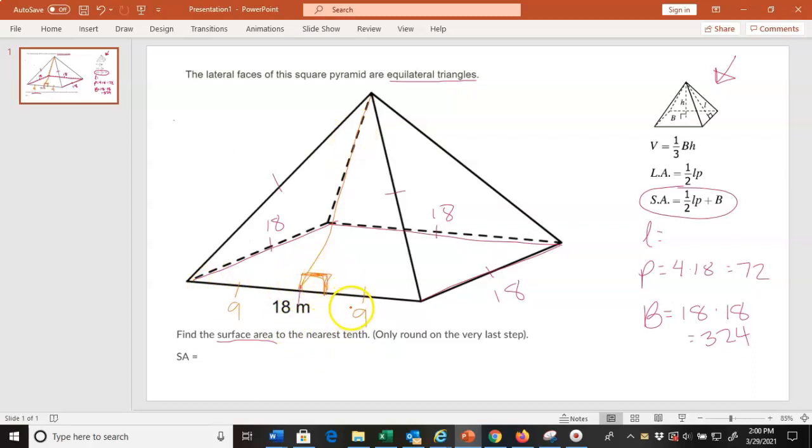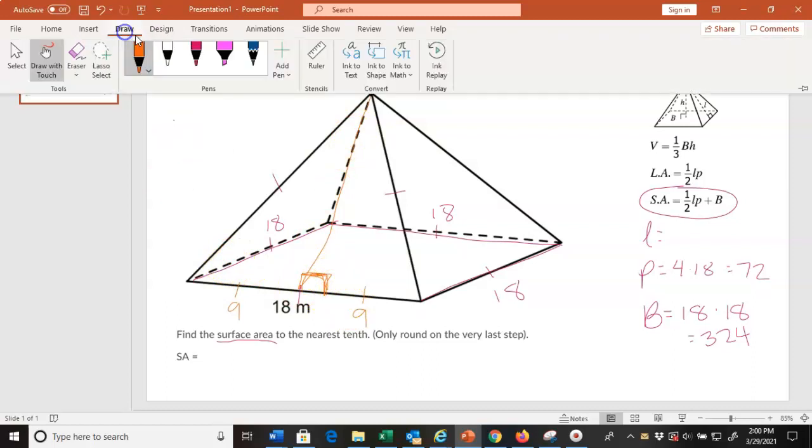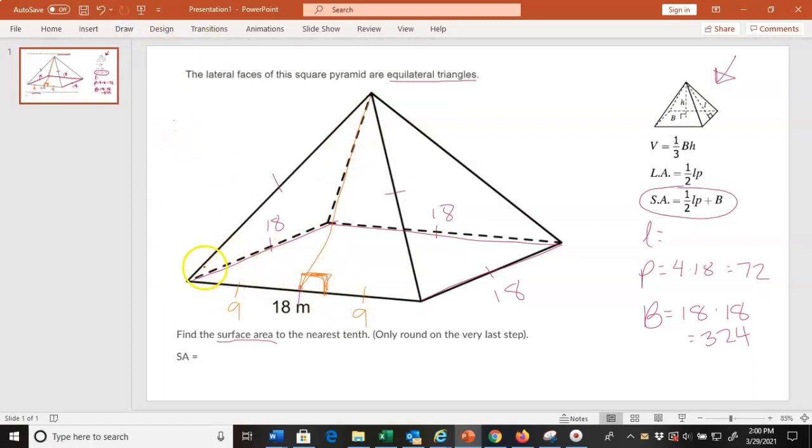Because this is an equilateral triangle, remember that all of the angles are also equal. So this angle is 60, this whole angle is 60, and this one is 60. If we bisected this one face of that triangle, that makes each of these 30. See, I cut that 60-degree angle in half. Now look what we have. We have a 30, 60, 90 triangle.